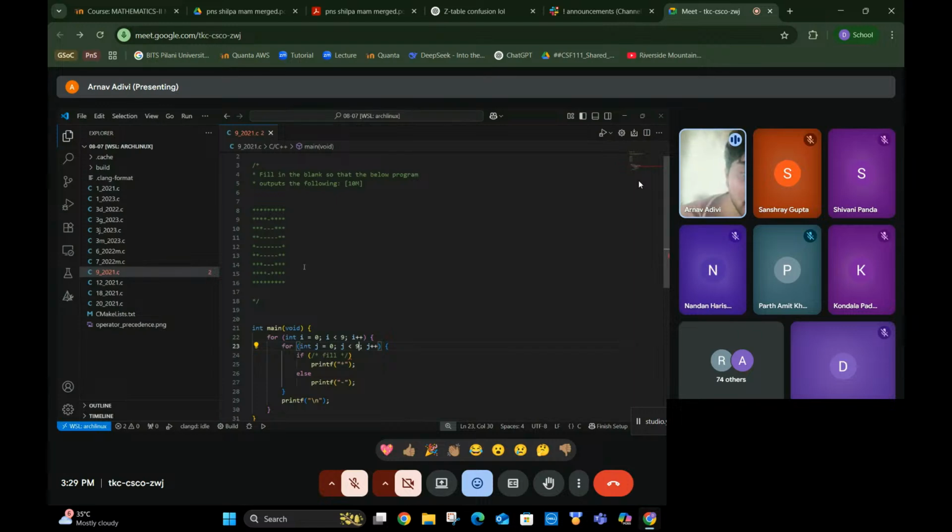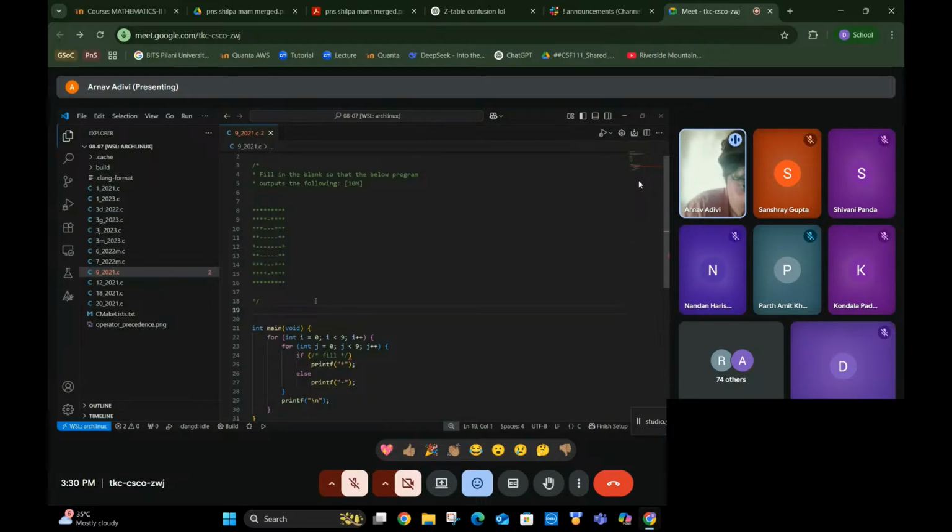But exactly how do we figure out, based on this, whether to print a star or a dash? So it's just about stating this region in terms of the indices, I and j. So let's have a look.